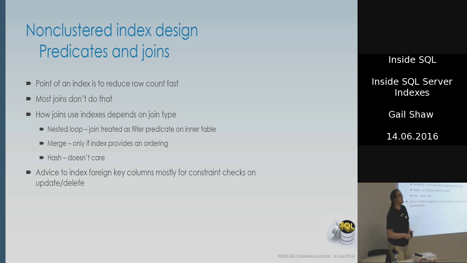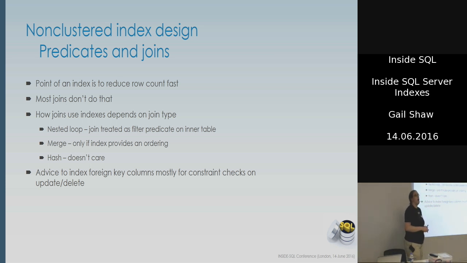I sometimes get forum threads asking, what indexes do I create to support this join? And quite often that's the wrong question. Because the majority of use of an index is to allow SQL to find the rows that it needs quickly. And in many cases, joins don't reduce row counts. In many cases, joins are just there to fetch the matching rows from two tables. They're not there to filter the results. They might, but they might not.